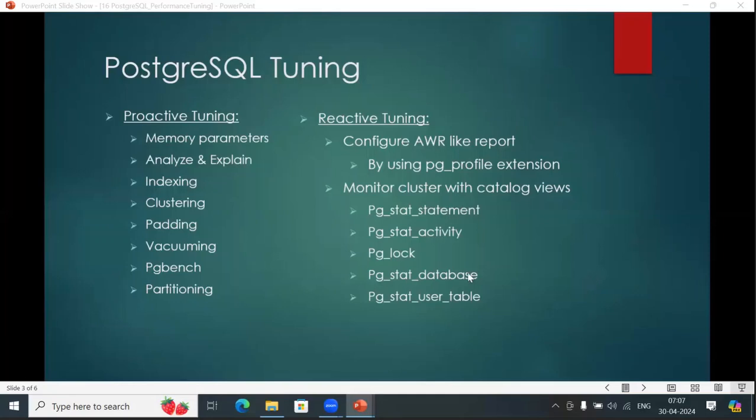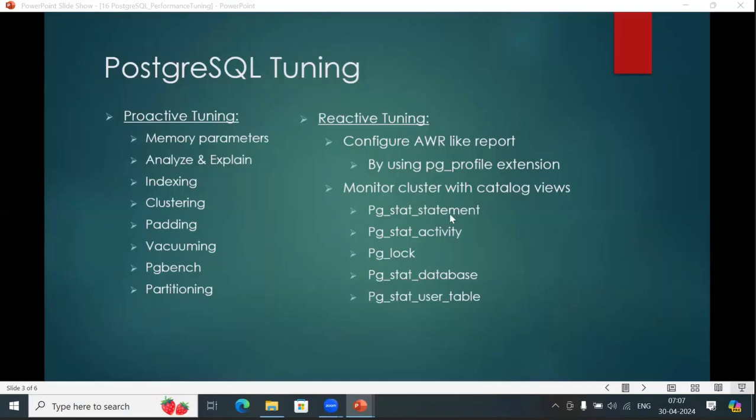We will provide all the queries: how to monitor the sessions, how to kill a session, how to check the locks, and how to identify the sessions based on a particular timestamp. At this time, what queries have been executed in the past 5 hours or so, based on pg_stat_statements. Usually the pg_profile extension internally uses the pg_stat_statements extension, or catalog views, to capture all the reports like the AWR report.